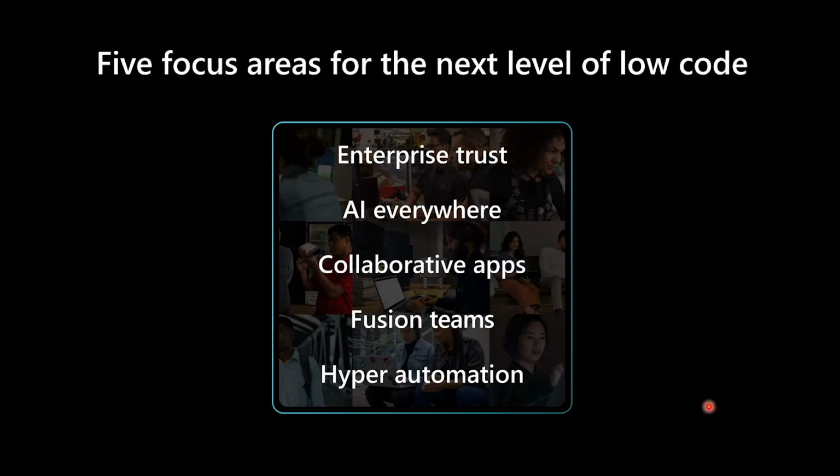So, five focus areas for the next level of low code. Everybody is talking about low code. We all have heard about low code, but what are the focus areas that we are trying to focus on as Microsoft on the low code platform? First and foremost is enterprise trust. Each of the Microsoft solutions is built on the Azure platform, where we have heavily integrated with Azure AAD and all security protocol, threat protection, all kinds of secure infrastructure which is powered by Microsoft throughout, and which is well tested and has been promoted across the years.